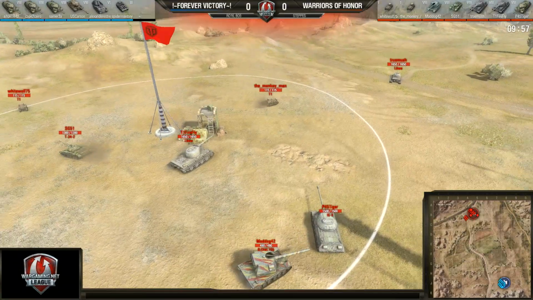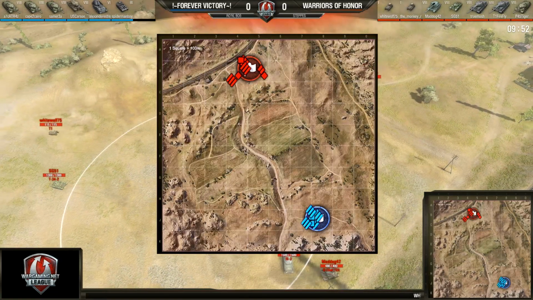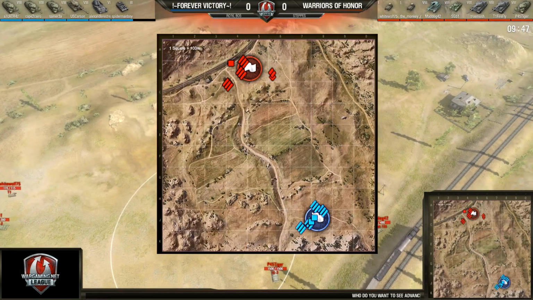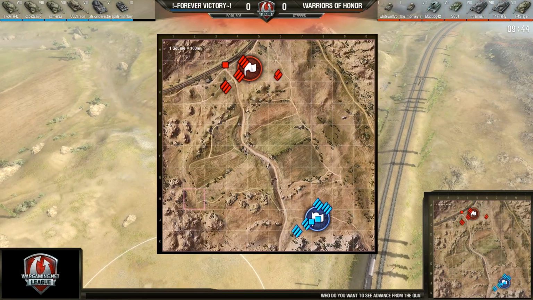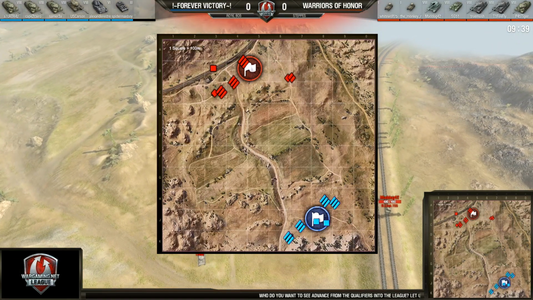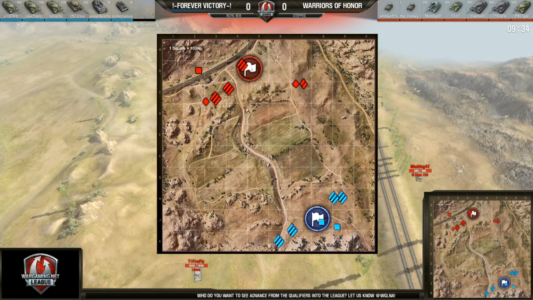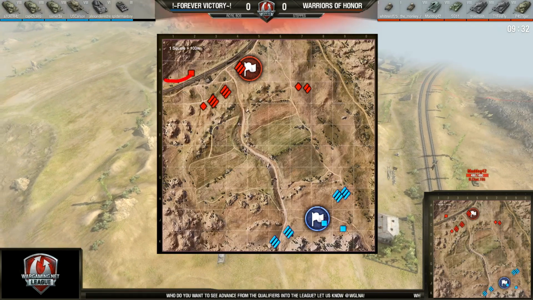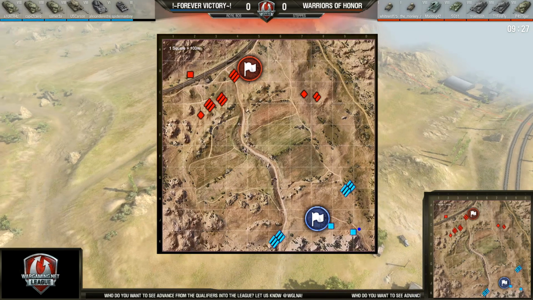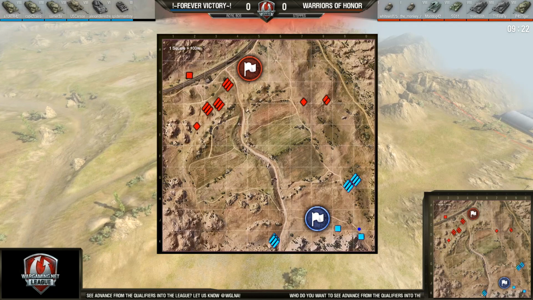Beautiful Steppes, and of course we have the red team spawning as Warriors of Honor in the north position, and in the south, Forever Victory spawning as the blue team. I'm seeing a decent spread right at the beginning. Arty pieces from the north going towards the west, a nice safe position for them, and in the south we see Arty pieces going towards the east, another safe position. It's pretty common to send your Arty out to the safest position that you can find. Then they're going to set up a nice perimeter and see what they can do with that perimeter.